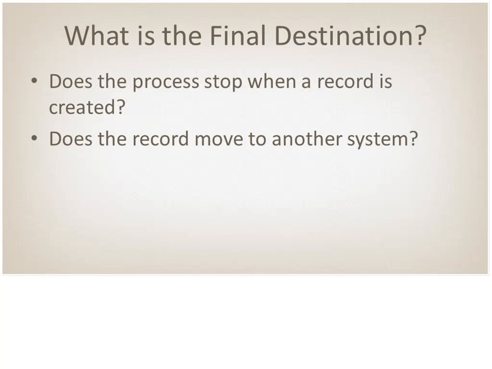So the final destination. We get the data in, we do something with it either inside the system or outside the system, and then finally the data ends up where it's meant to be. So where is that process stopping? Does it stay in the record it was created in? In other words, if we have a quote, does it stay a quote, or does it get converted to an order? Does that order get converted to an invoice? Does a lead get converted into a contact?